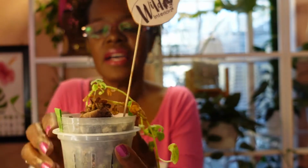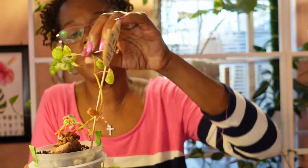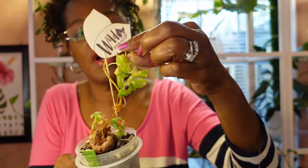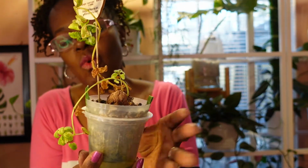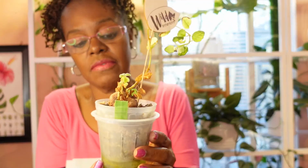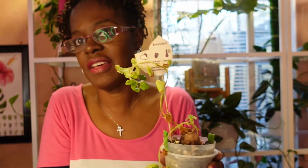And so this guy is very beautiful again when they're in the prime growing season. And so I will keep you guys posted. I'll probably just post a picture once we're in the spring and summer in the height of the growing season, and show you what it looks like compared to this. I'm going to snap this picture, and then I'll have another one.